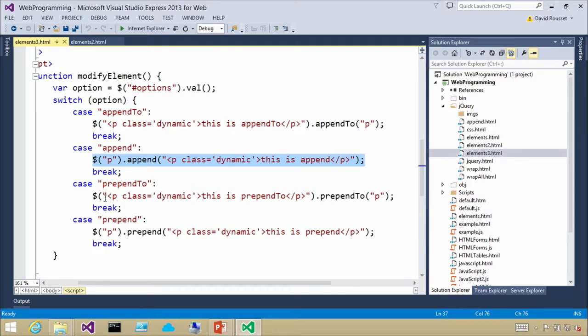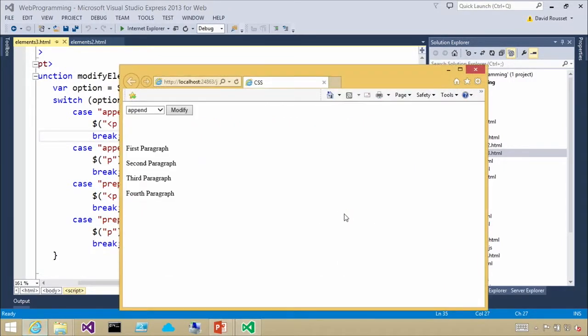If I want to prepend to, I grab my content first, of course in selector syntax, but then I tell it to prepend it to something. And in this case, it's all the paragraphs. And if I just run prepend, here it's the same syntax as the append, except as you see, I'm prepending it instead. So if I bring this up in my browser, here I have my paragraphs.